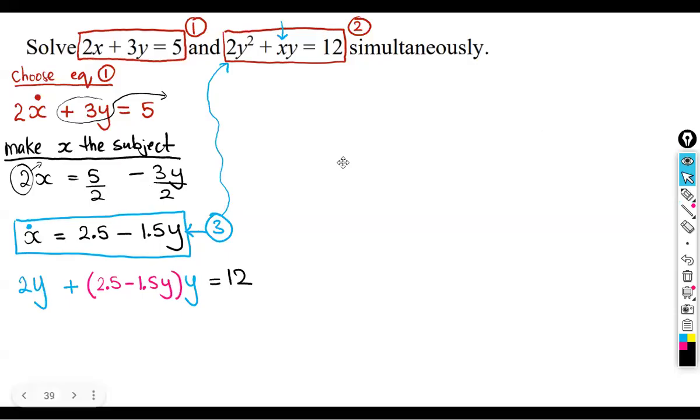Like the x used to live in the pink brackets, but I threw him away and I replaced him with what equation 3 suggested. Now you have to expand this, which is actually really easy. Everybody in the pink brackets gets multiplied by who is waiting outside. That blue y is waiting on the outside. So everybody in the pink brackets gets multiplied by that, right?